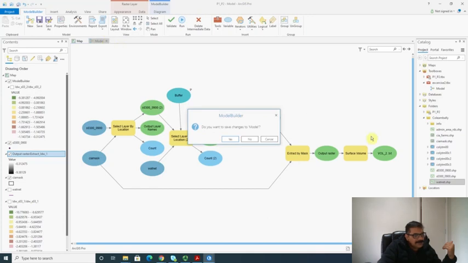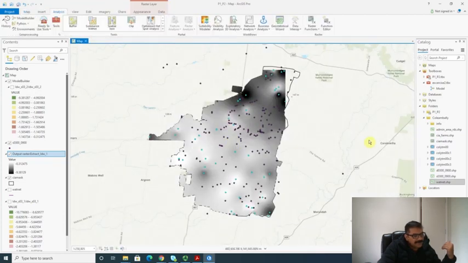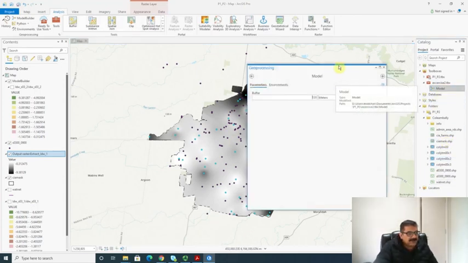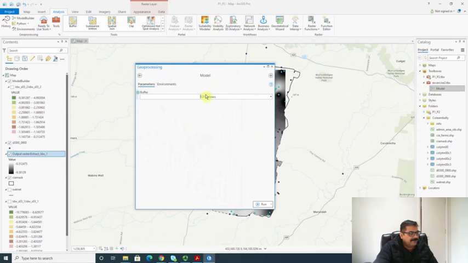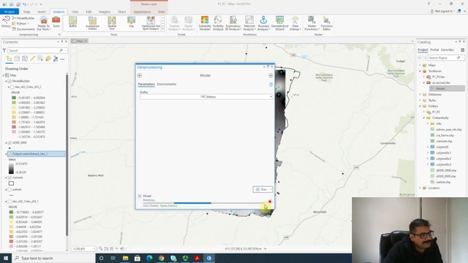I can close this one, save model, and double click here. So I have a little tool now, where I can do some playing. Let's do 100. We will reduce the distance and see if we can capture some more points. So we will say okay, run.